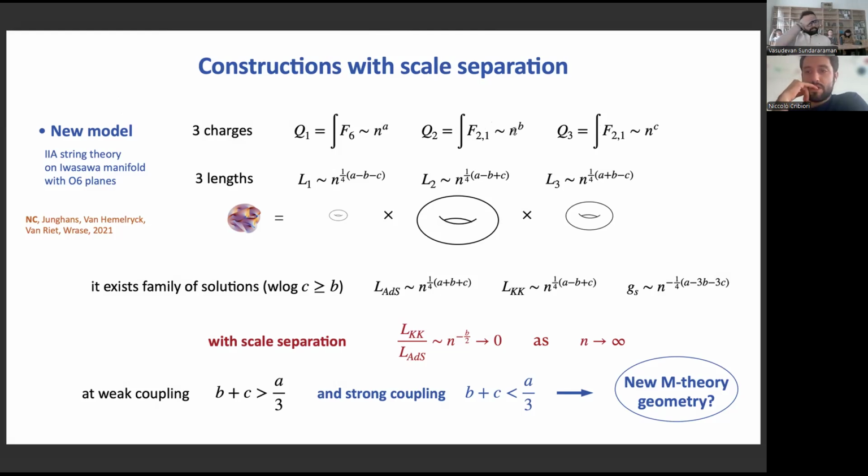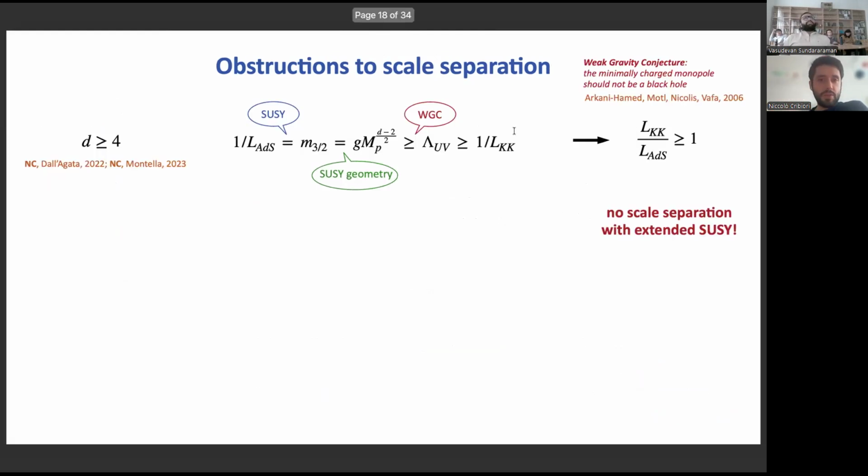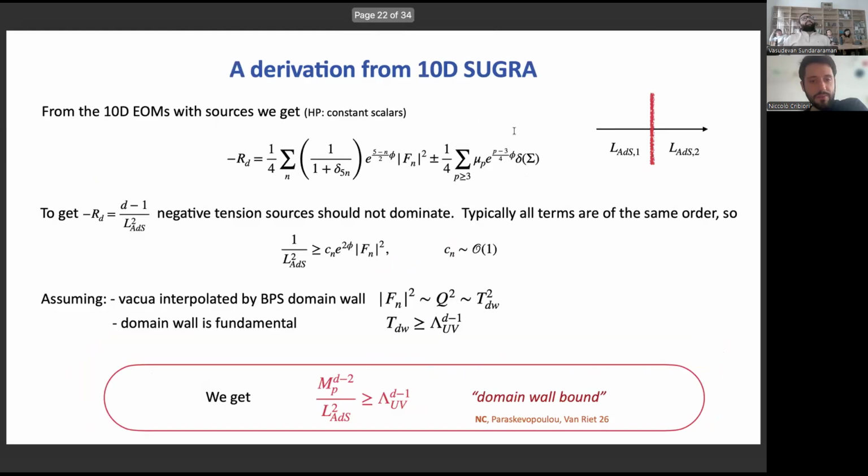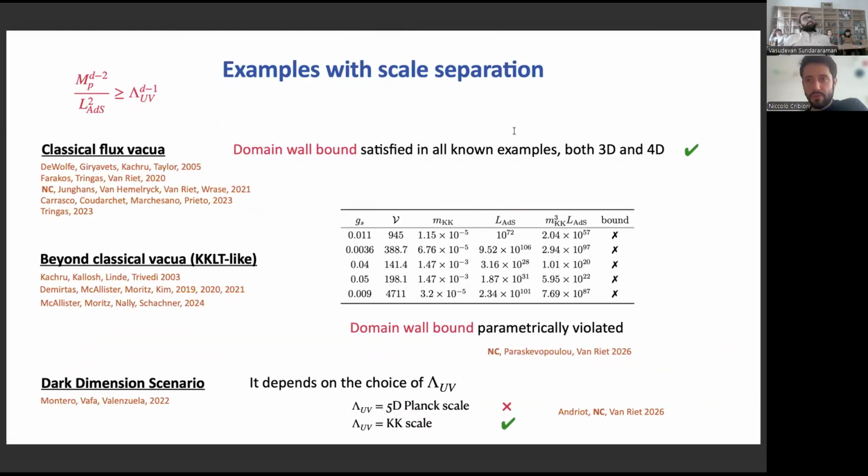And I think you commented in this paper about some obstruction with the dark dimension scenario. Can you maybe say? Yes, I didn't say this because I didn't know how much of the dark dimension scenario was known to the audience, so I didn't want to spend time introducing it. The idea of the dark dimension scenario is that perhaps the size, more or less the size. What we showed is that in this paper.